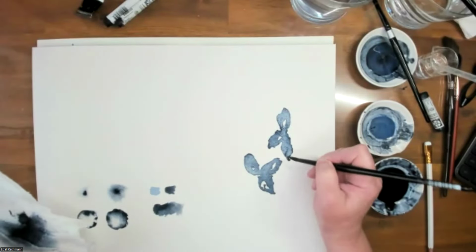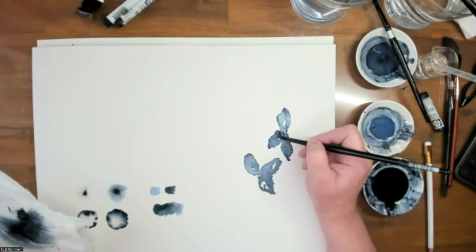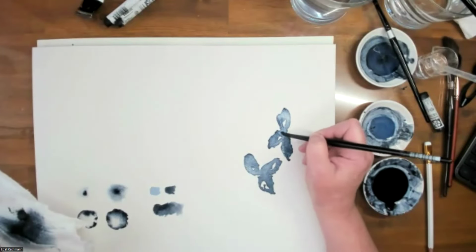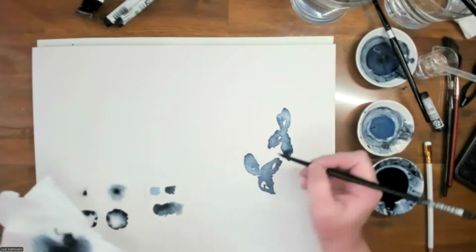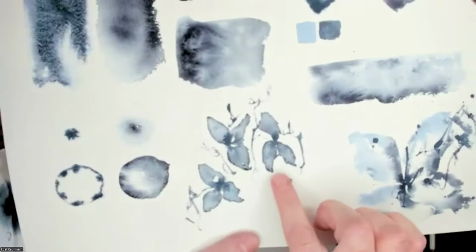So Lowell, would you say that you're kind of lifting the black part of the pigment to reveal the light underneath? So with the indigo, I'm really just driving the pigment to the edge and lifting from the center. It's just a look that I really love, where you get these nice edges with the lighter petals. Nice. Thank you.